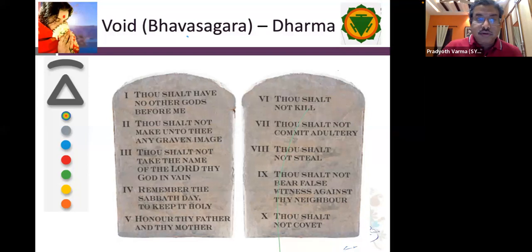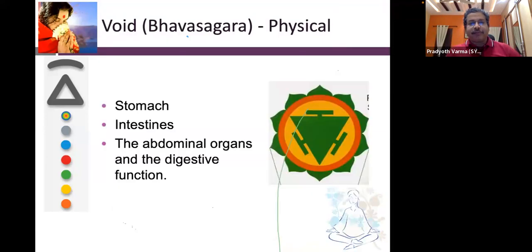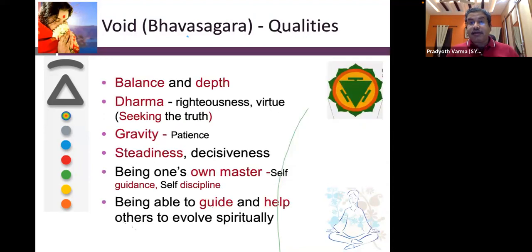And then from the void, and then from here the Nabi chakra, the chakras got developed, and we'll explain that as we come to the next class at the heart chakra. Okay, now the void looks after the same as the Nabi chakra. It looks after the stomach, it looks after the intestine, so almost the same. So both Nabi and the void act together. But what does it give us, and why does it get imbalanced, are different compared to Nabi chakra. So now here is the Guru principle.